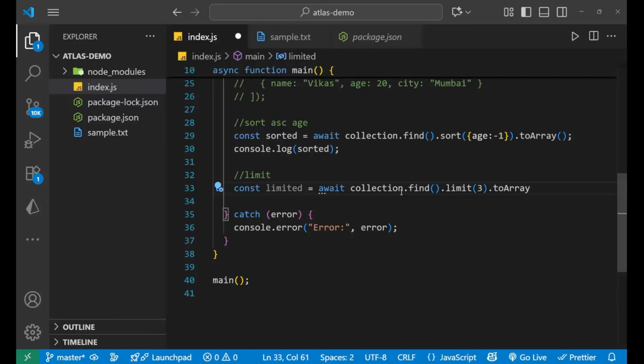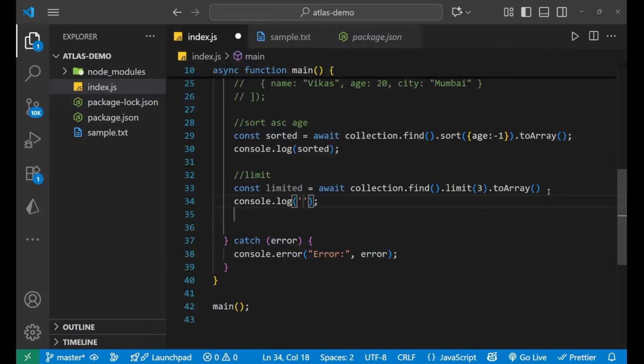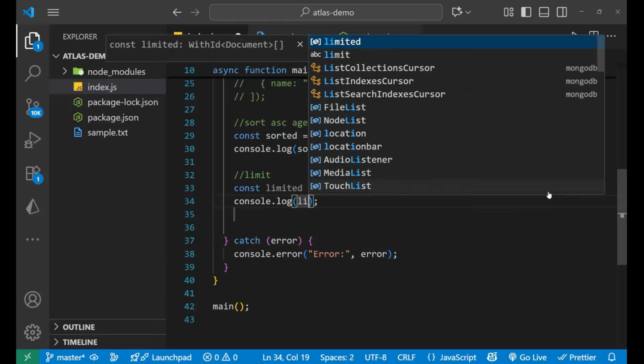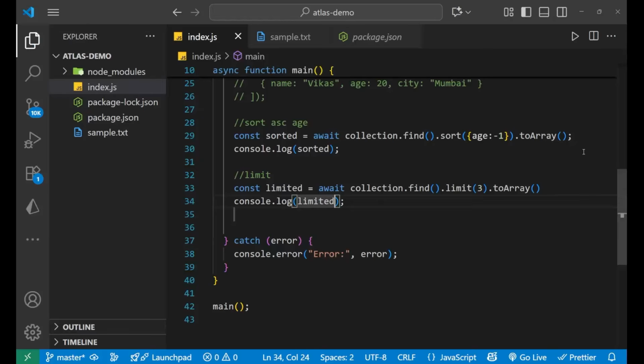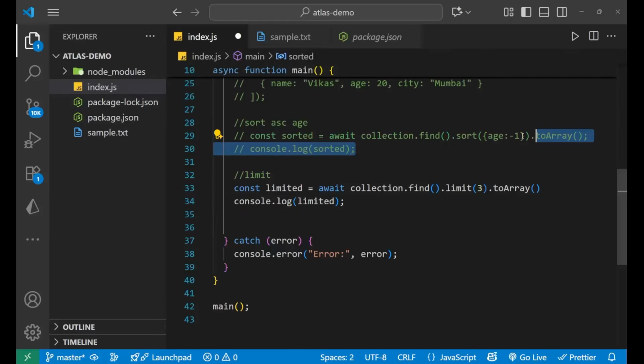So how is it working? First of all, it takes out all the data present inside my collection, right? Then I'm putting the limit to 3, so it will take out only 3 documents from the collection and present them in the form of an array, right? So let's print it. console.log and print limited, right? Let's save it and comment out the earlier code.